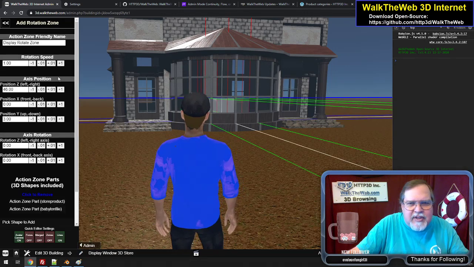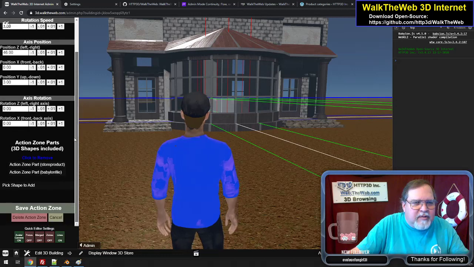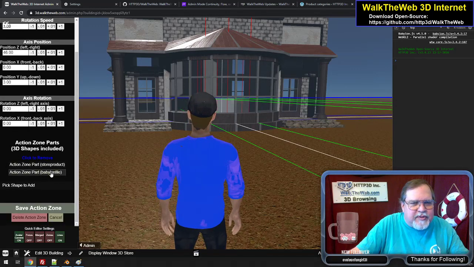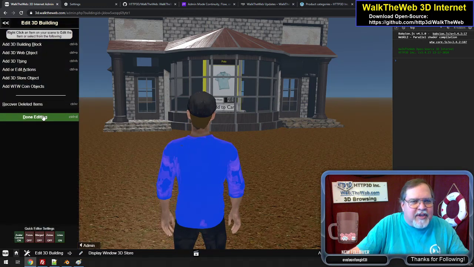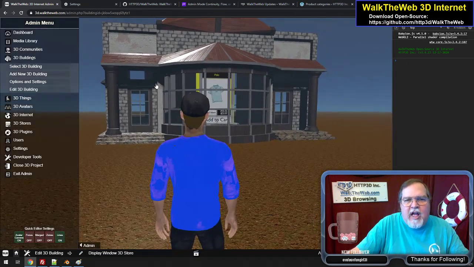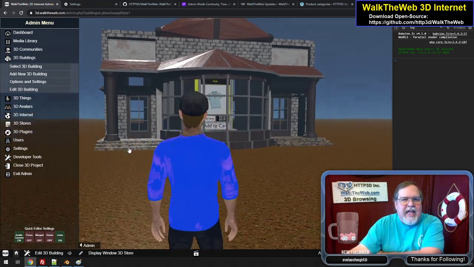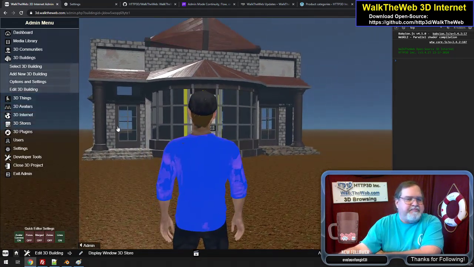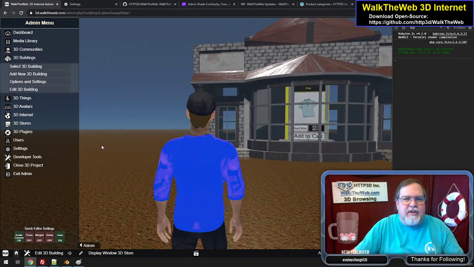But what I'm going to do is I'm going to say rotate zone display. See, it shows it there. That's interesting. Okay, I'm going to track down because it still shows both those parts and everything in place. But I'm going to say delete the zone. It put the pieces back in place. And I'm going to say done editing. Okay, so you can add a whole bunch more product displays inside of this building and everything. And you can make it a full-on store. And then if you share it, other people can download it and use it.